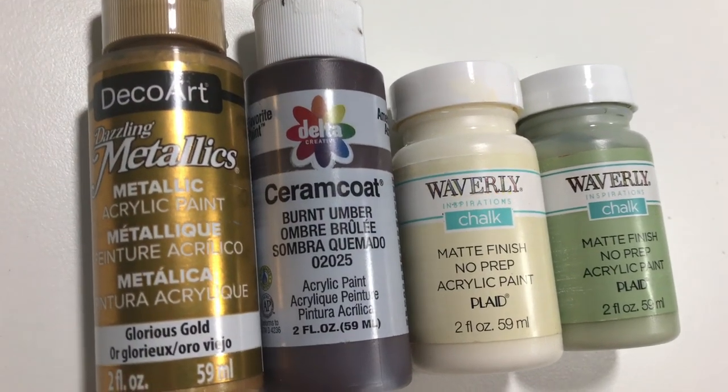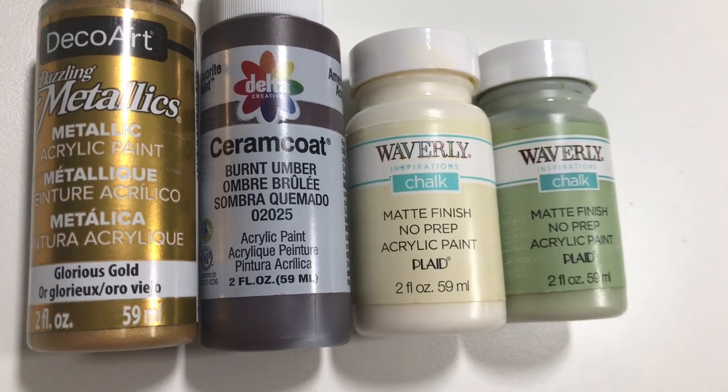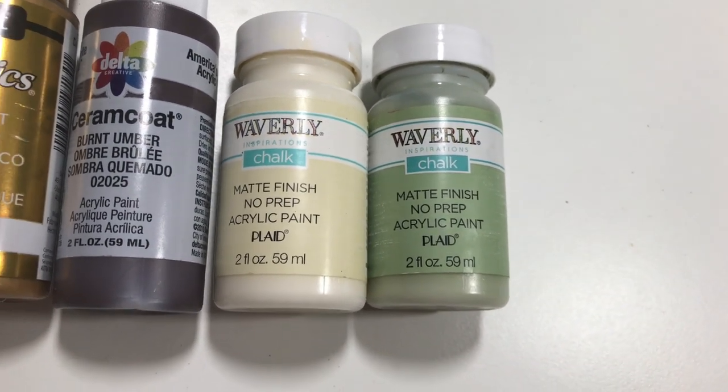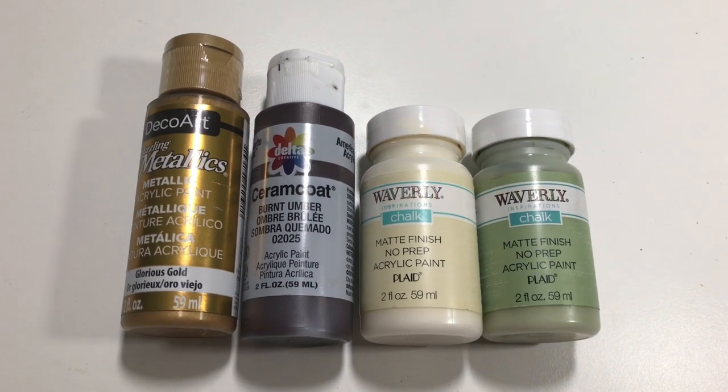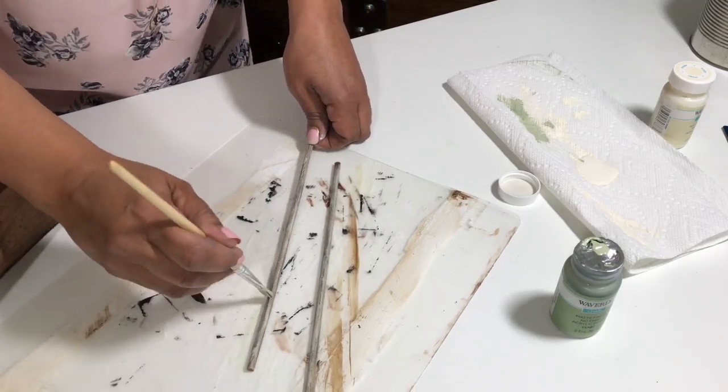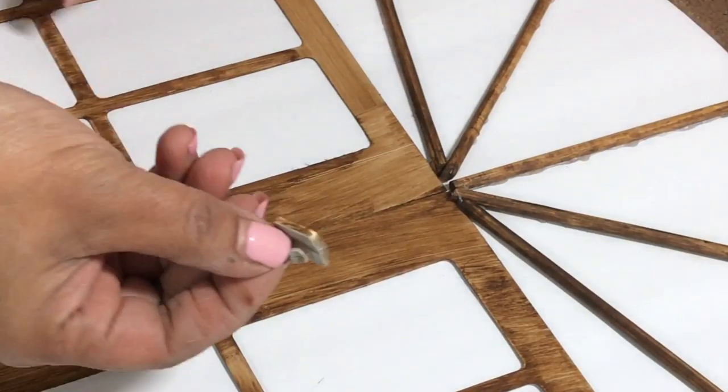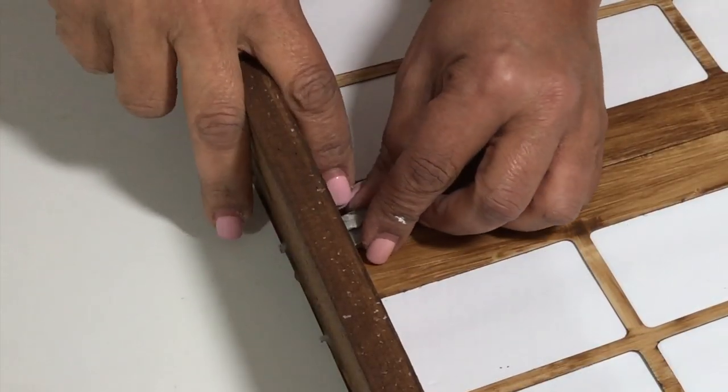I'm using those to mimic the top and bottom ornate fixtures on the bar. Now, you might think this is wacky, and if you do, I completely agree with you. I used four colors to paint these remaining skewer sticks and hooks, the DecoArt Metallics paint in the glorious gold, Ceram Coat Burnt Umber, Waverly chalk paint in ivory, and then Waverly chalk paint in celery. Now, the reason I used all of those paints is because I wanted to get as close to the color of this keyhole cover as I possibly could. Hindsight is 20-20, and I probably could have used just the gold and the celery, but if you've been with me for a while, you know your girl, and you know how I do. Crazy.